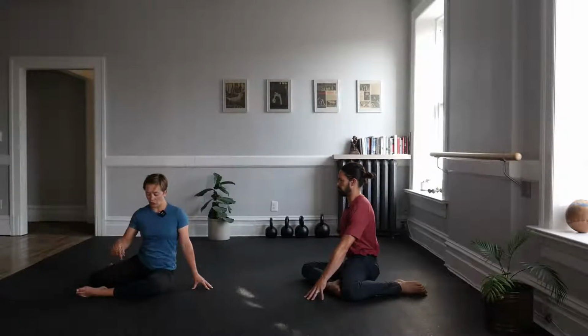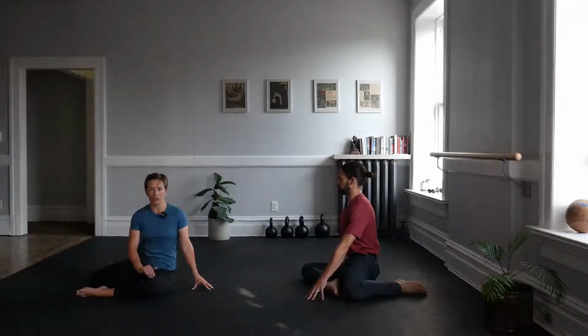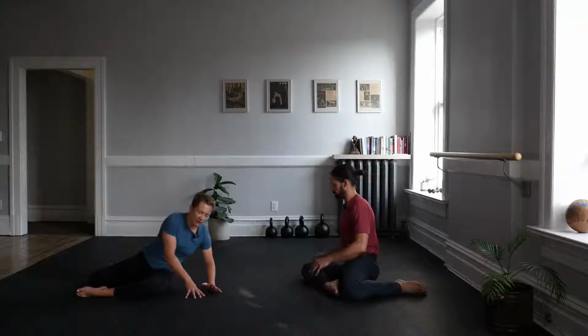From here, staying tall, let's for a couple seconds drive that front knee down and into the floor, externally rotating that front hip by pushing the knee down with its own power. For 3, 2, and then easy off. We'll find that outside elbow.